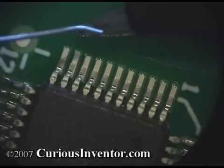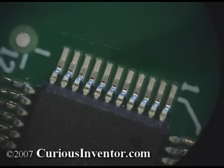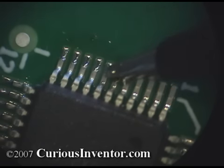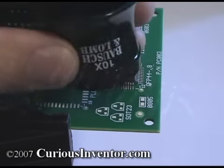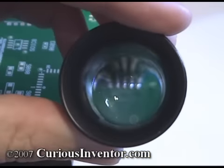With some practice, a technique called drag soldering can enable you to solder much faster. Create a relatively large drop of solder on the tip and slowly drag it over the toes of the pins. Make sure to go slow enough to allow sufficient solder to wick around each pin. For this pitch — .8mm — a loop is useful to ensure enough solder was applied to each pin.